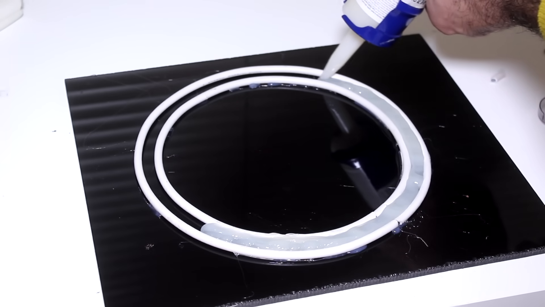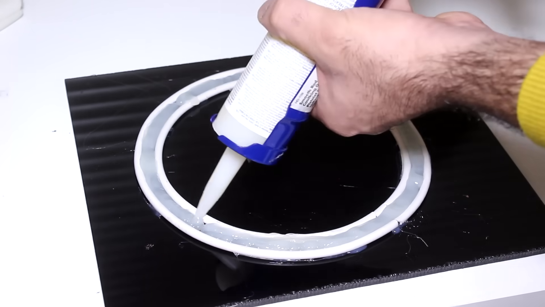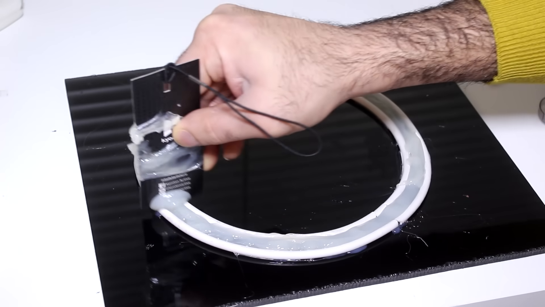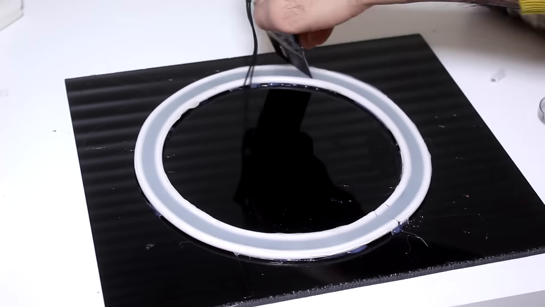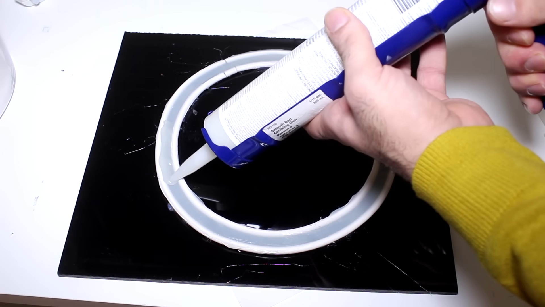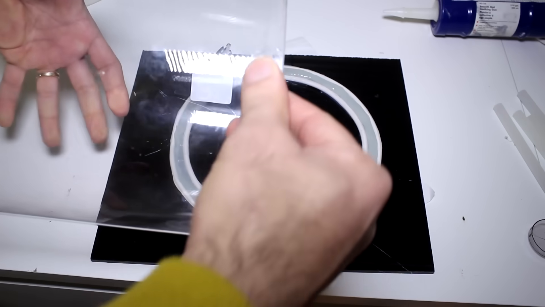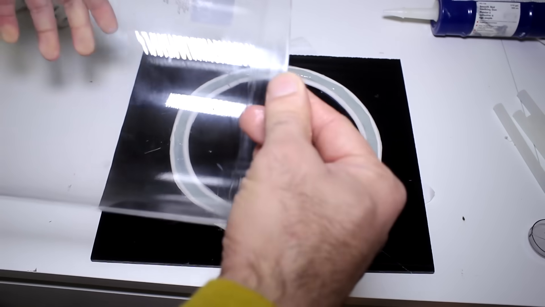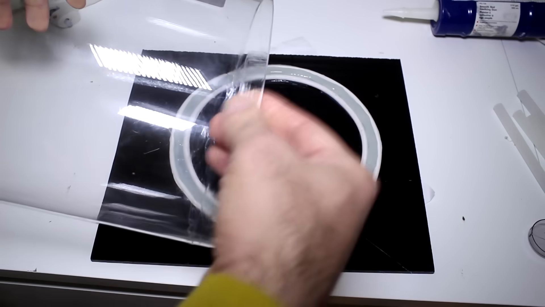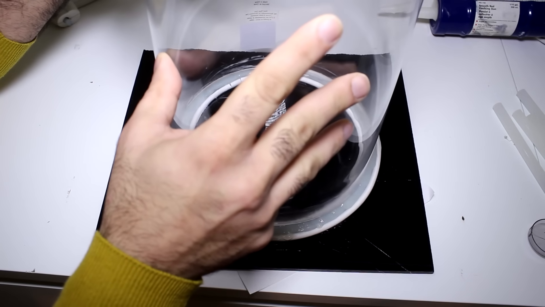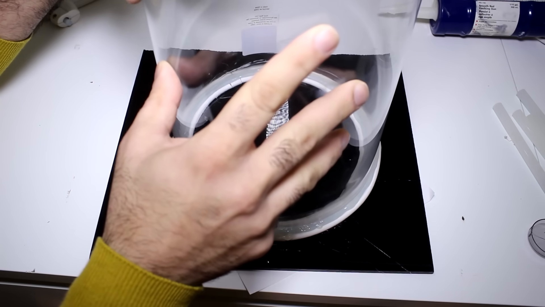Now I fill this track with silicone and level the silicone. Let it dry. Now that it's dry, we put another layer of silicone on. We put some liquid soap on the rim of the glass so it doesn't stick to the silicone. Then we put the glass right on the liquid silicone and let it dry.